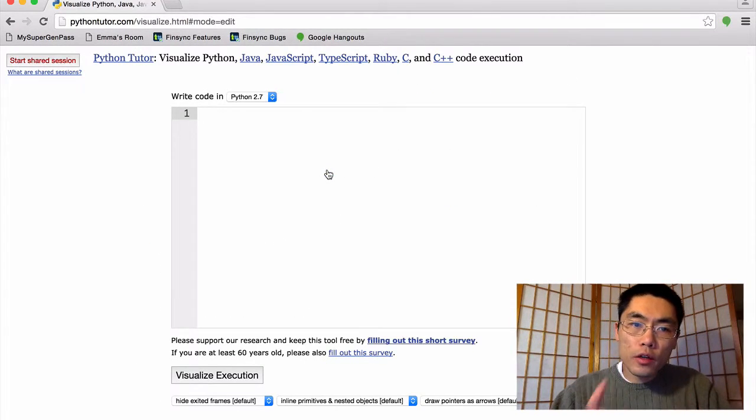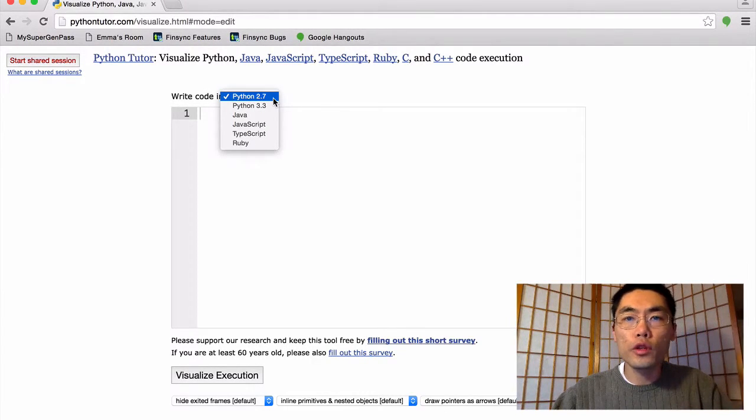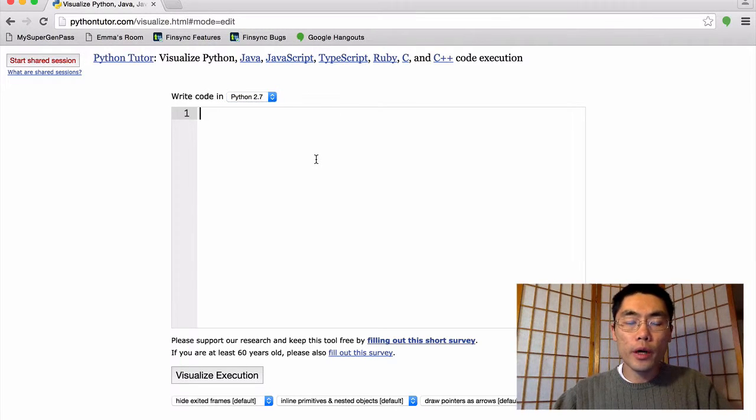So I'm in this code editor, and in this selection box on the top, I can see that I have access to a number of different programming languages, including Python, Java, JavaScript, and Ruby. I'm just going to stick with Python. And to kick around the tires a little bit, I'm just going to write a simple program that takes the average of a set of numbers. So for the audio listeners, I'm going to read off each line of the program as I type it.